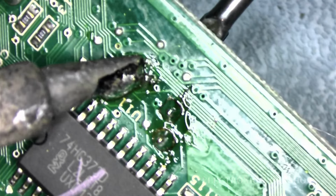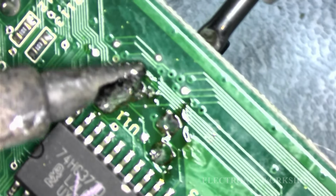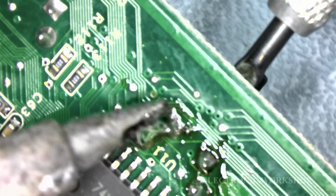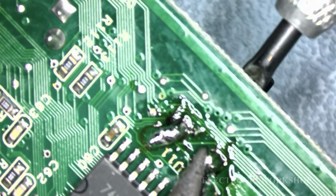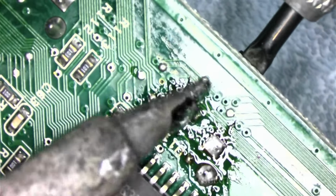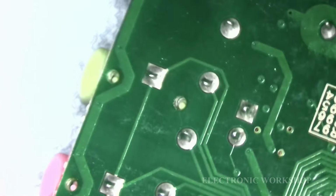You must remember there's multiple layers of PCB on this, so I don't know if this is going to work or not. I'm not putting much pressure on the knife, going back and forth, and they come out. I'm just going to have a look at the far side and see how we are getting on, see if we've done any damage to the PCB. It looks okay, but I will examine it when it's out. One side there that I've got to get out, more so the other.